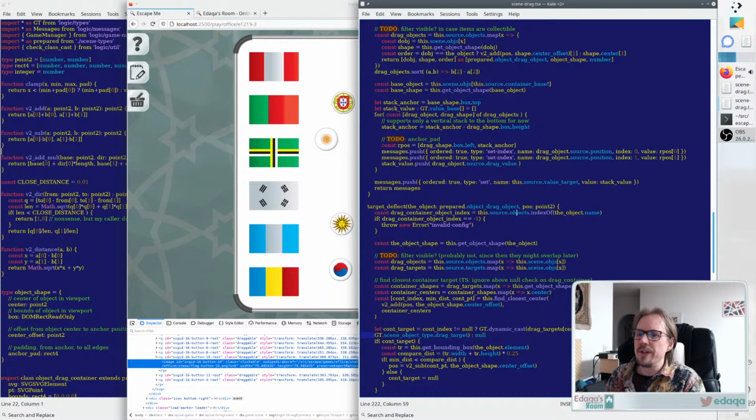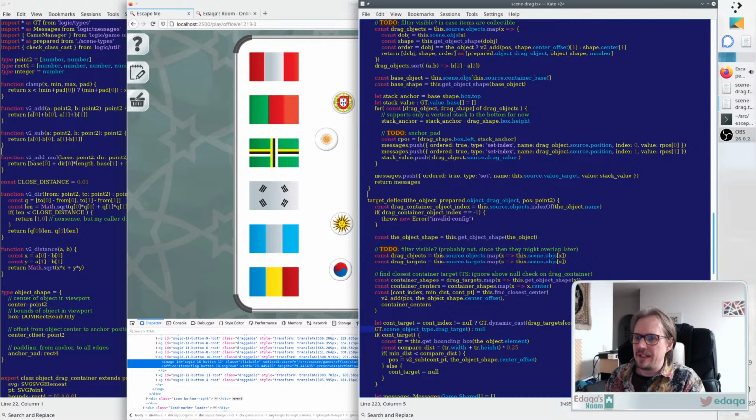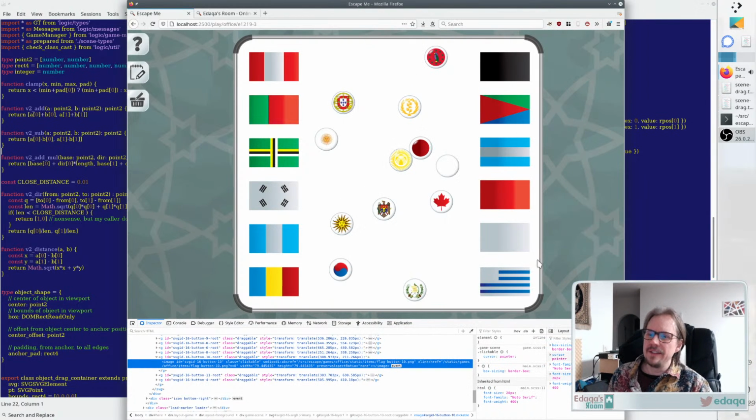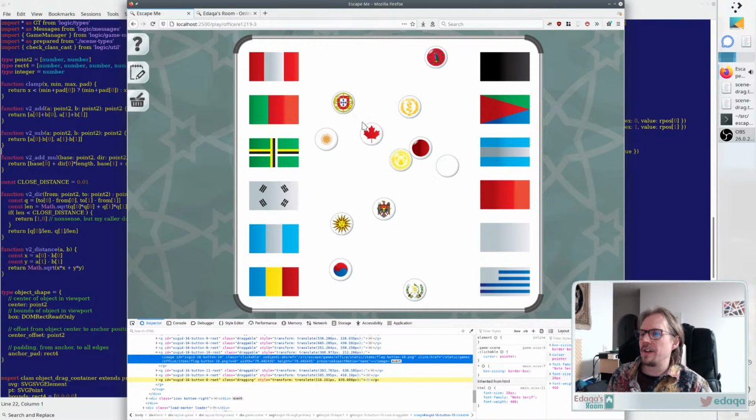And this is the part where the weird stuff's going to happen. It's not actually going to be deflecting first. A few setup conditions, for all of the targets. So this is the most important part. The targets are the ones we're going to look at first. I'm going to get the objects, and then I'm going to get the shapes of all of them. I don't know why I call it a container. These are target shapes. So what are the targets? The targets are these flag shapes here. If I move the Canadian one up here, it moves in there. You notice how it slides into place the moment it's close enough.